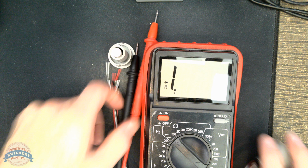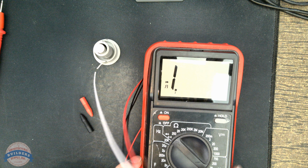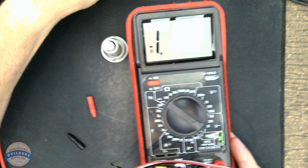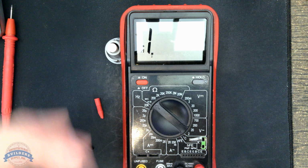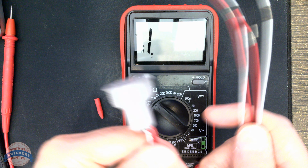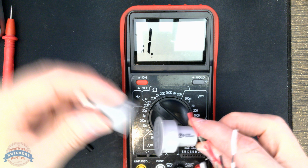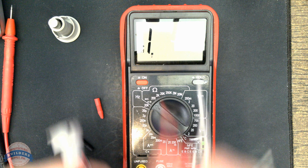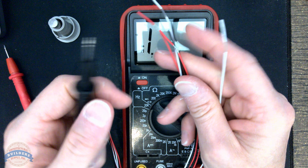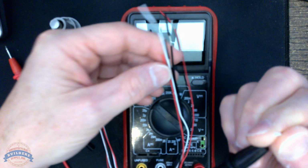Okay, so let's test. So what we're going to do here is we have our 2 leads. We've got our multimeter. It's set to continuity, as we can see. And let's see what happens. So right now, what would probably be the frame portion with the wires, and then the door portion without the wires, they're going to be separated. We're not going to put them together. So let's grab a wire. It doesn't matter which probe you use, which color. It just doesn't matter. We'll touch a white.